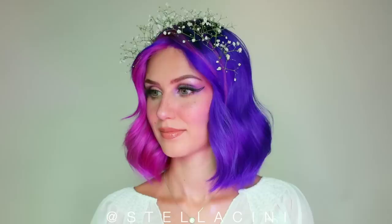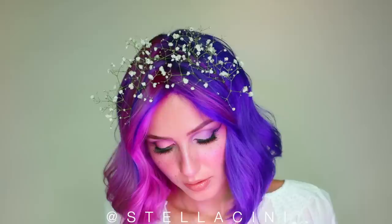I officially redact my previous announcement that I would not be trying a split dye and that I did not like split dyes. I also want to redact my statement saying that I dislike purple. This has to be one of my favorite looks I ever tried. I genuinely did not think this would turn out like this, or rather that I would enjoy it like this, because it's one thing to imagine something, especially when you have not tried it, and then a completely other thing to see it firsthand.